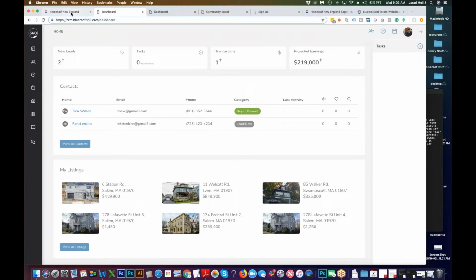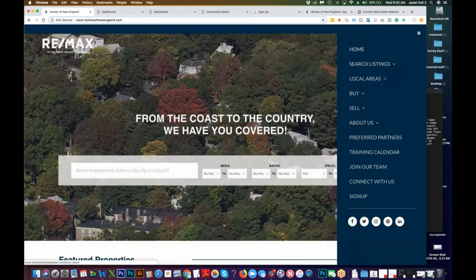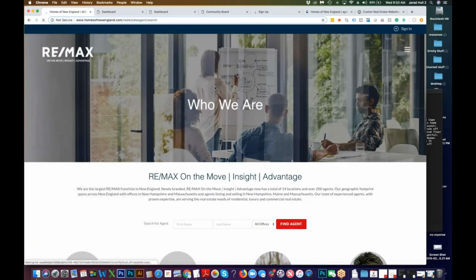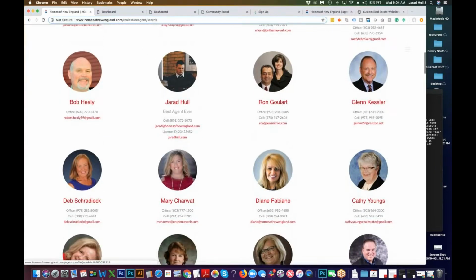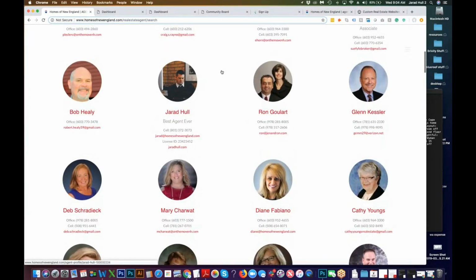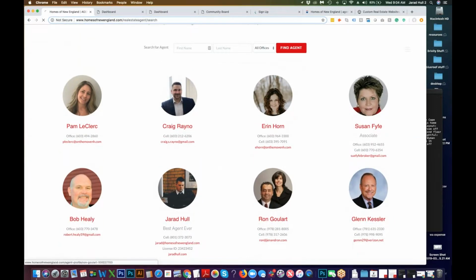One of the things that's important to note, on the company website, when you go to About Us and go to Agents, this is the agent roster right here. And the order of these is random. It's going to randomly change, sometimes by first name, sometimes by last name, sometimes it's completely random. So it gives everyone an opportunity to show up at the top of the page. But you're going to want to go in here and make sure your profile is complete. And so we're going to talk about that.